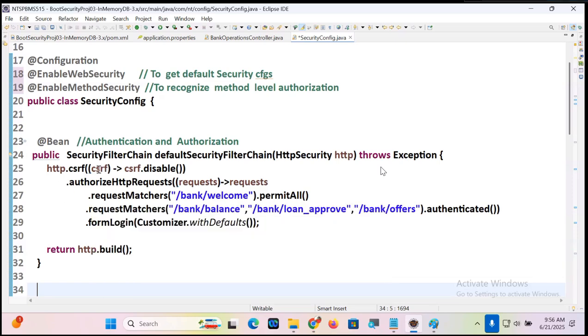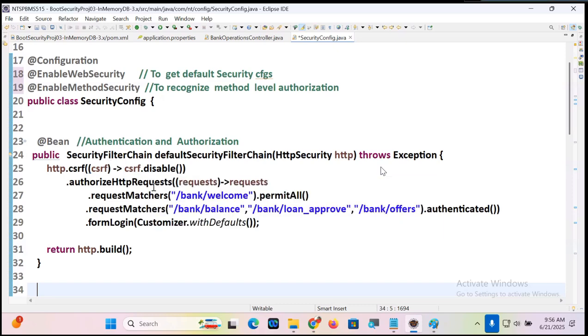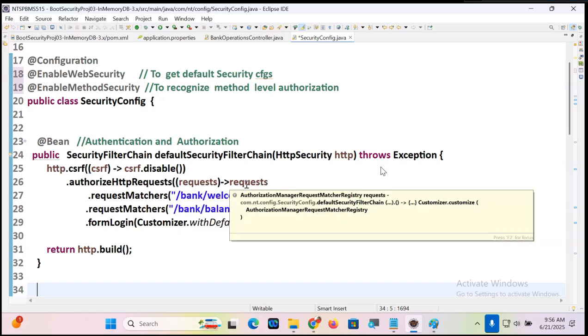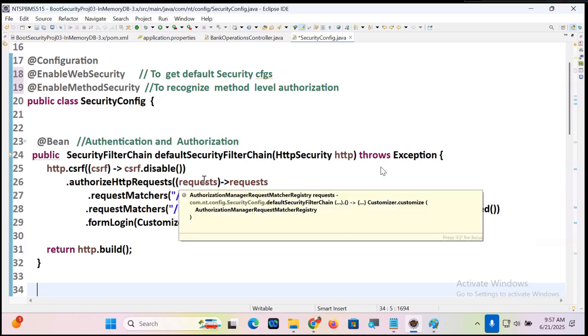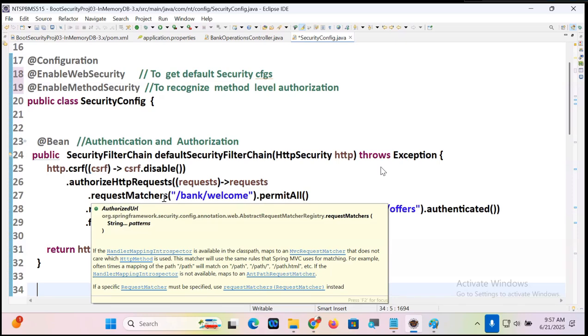This is the lambda expression. See, this is the variable kind of thing. We disable it. Authorize request. We are authorizing the request. Request is one more lambda expression variable. Request matchers, like in the previous antMatcher, here requestMatchers.